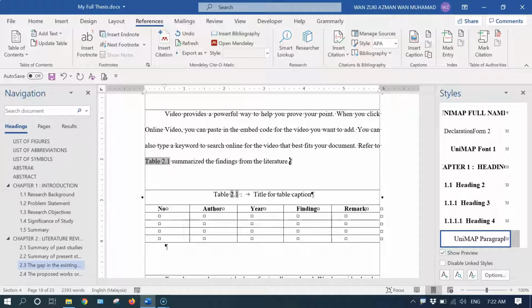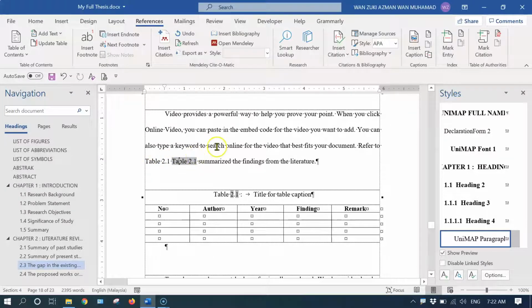literature. So how can I differentiate between a cross-reference and manually typed text, like when I say refer to table 2.1 here? If you see these two, this word table 2.1 I typed manually, and then this one is using Insert Cross-reference. You see this one has the shaded area, but this one has no shaded area.